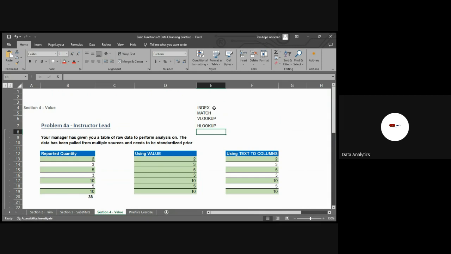So next class, we're going to be diving into data modeling. You can read these functions ahead: VLOOKUP, HLOOKUP, match function, index function. We also have XLOOKUP. But actually, all these VLOOKUP, HLOOKUPs, they are similar. So we might just be treating just VLOOKUP. We can just read on them.